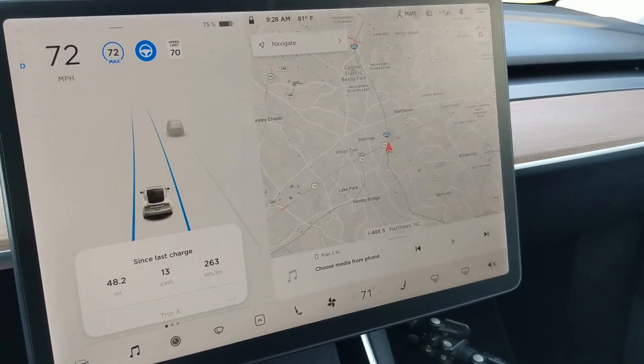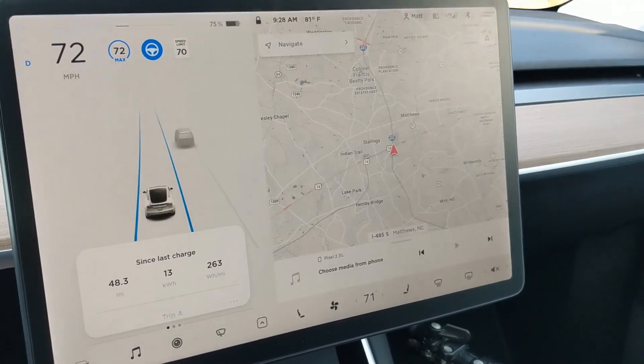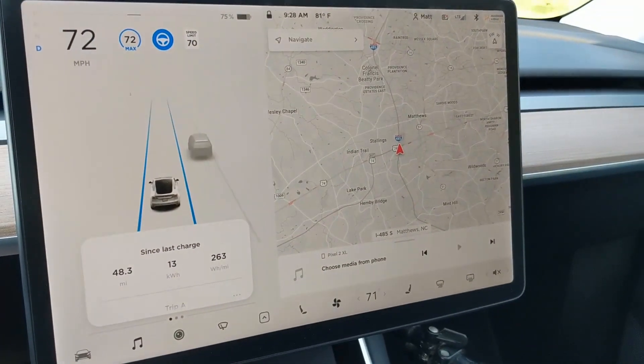We just crossed past 75% and we hit that right at 48 miles. I'll note that I'm doing this test in loop style, which should negate any concerns about wind or elevation changes. There has been a lot of uphill up until now, but I'm about to turn around for the next leg and head back in the other direction. So that might be some of the worst we see, but I'm not 100% sure — we'll just have to drive and find out.